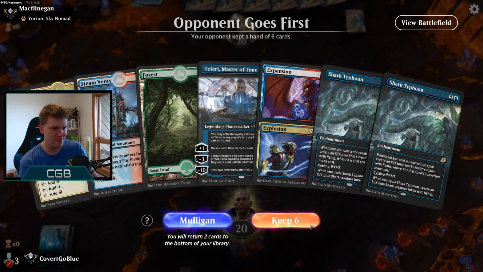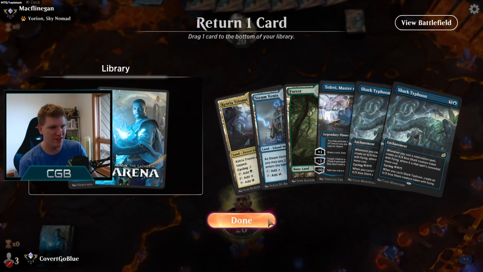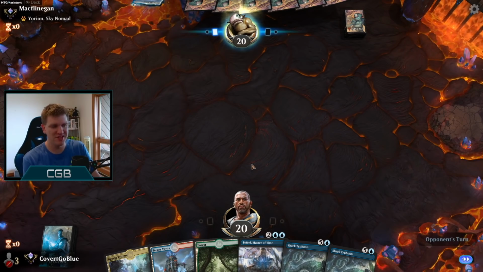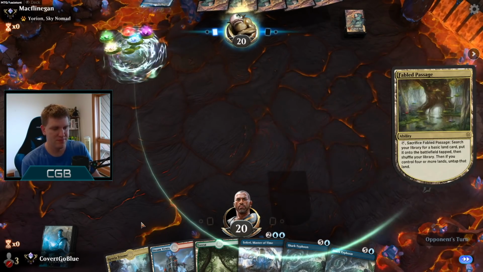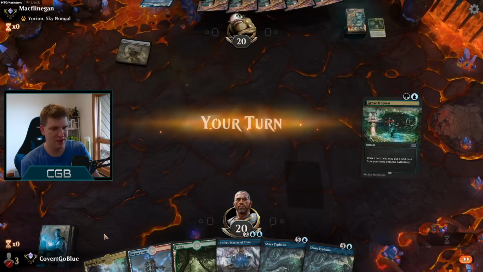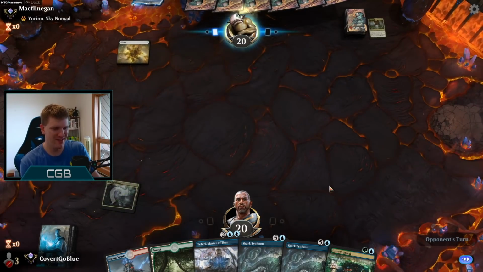Okay. Let's put an Expansion Explosion away. I think it'll be a long time before we get to do something with that. No ramp cards. Both on a mulligan to 6. He Growth Spiral. Alright.